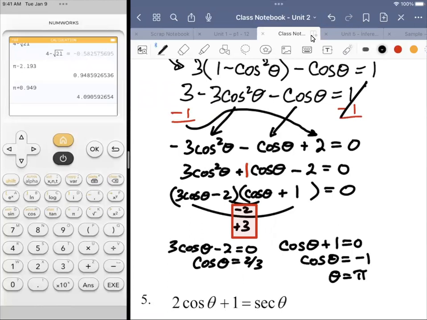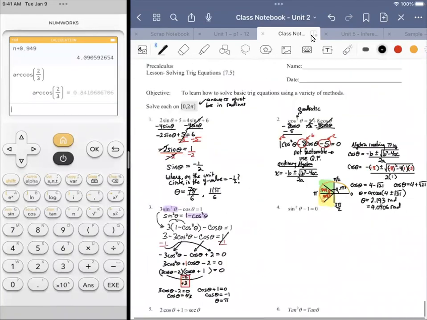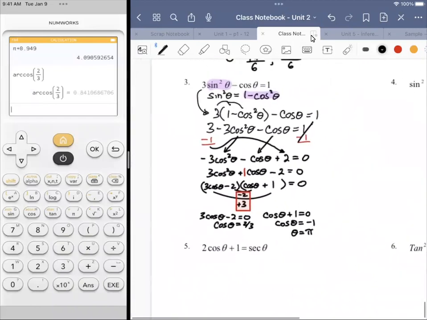The cosine of theta equals 2/3. Well, 2/3 is not one of our special angles. All right, so again, this is what I'm saying. Sorry, not special angle, special ratio. If you come against something that's not one of your special ratios, you might want to use the equation app, right? Or you could also give it a shot by doing arc cosine of 2/3, but you get that number, and that number is just a reference angle. So you would end up having to do the same stuff that we did over here, which I can't imagine people like too much.